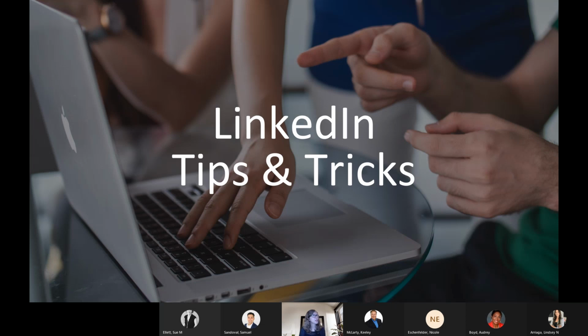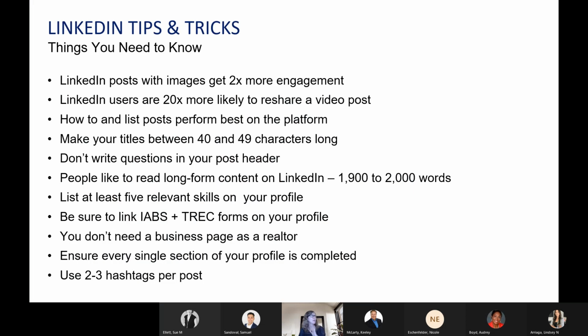All right, LinkedIn tips and tricks. Here are a couple of really good tricks that she has on here for us, guys. LinkedIn posts with images get twice the engagement. So again, utilizing something like BrandServe that gives you an image graphic to go along with your post can really be compelling. LinkedIn users are also 20 times more likely to reshare a video post. So those of you who are using Listing Concierge, you do get a video slideshow of your property. They also automatically get posted to our company YouTube channel for you, so you can always pull and post those, or you can upload those directly.